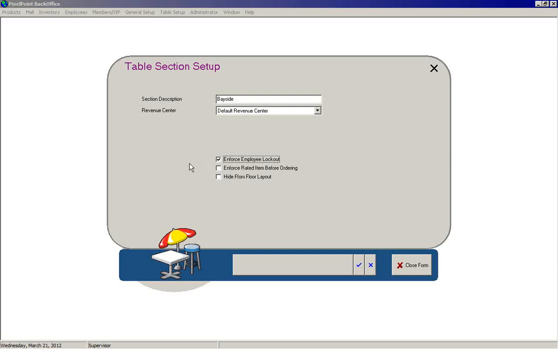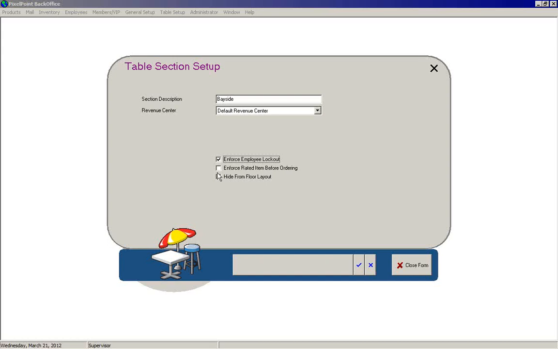Now, you can override this as well with security settings. We'll be looking at that later on, probably not today, but maybe in the next session. And within security settings, if you have a high enough security level for authorization, such as a manager or maybe even a cashier, then you would be able to pick up another person's check and do work on it that way as well. But the same rule applies, that the last person who accesses that check is the person who owns it as well.